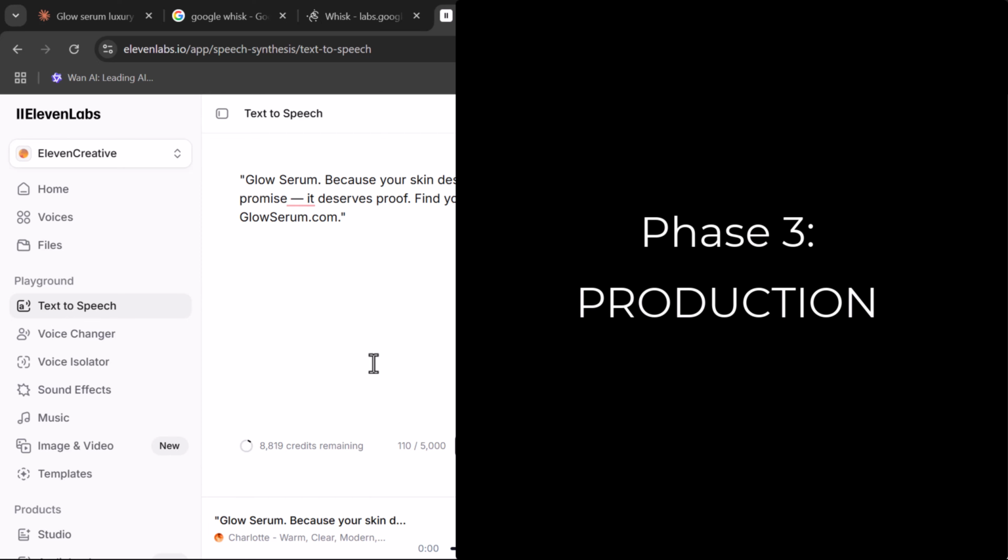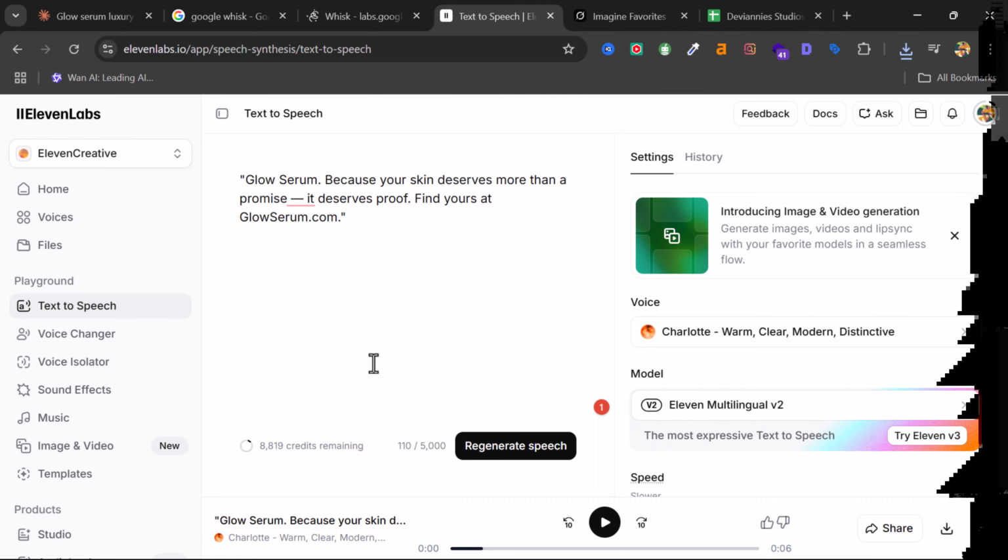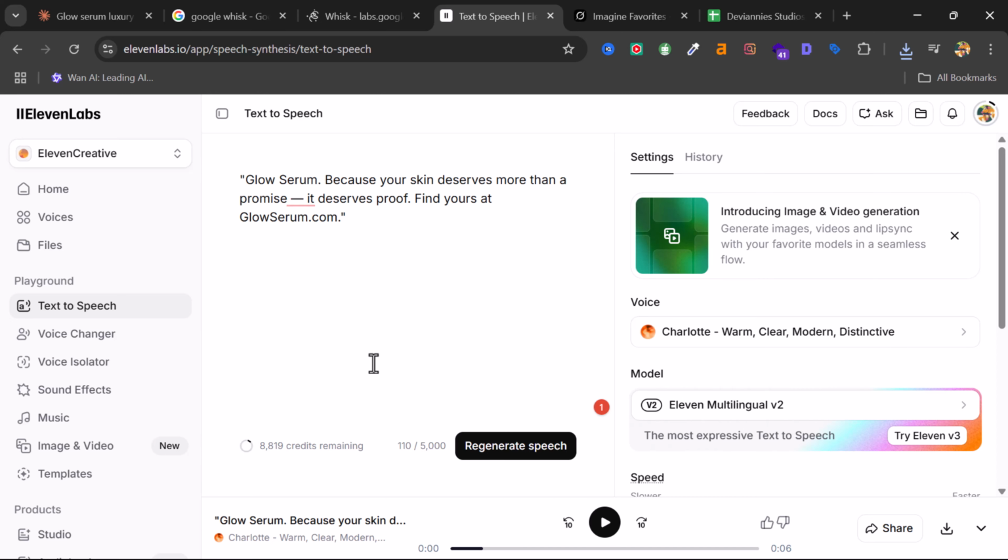Now, the production phase, at this phase, you are bringing everything together, meaning you are going to be bringing the videos that you've gotten from Grok AI. Once you get the video, you bring the voiceover and merge everything together in your video editor. You can also use other video editing tools, like Filmora or DaVinci Resolve or Premiere Pro or any of the video editing software you are conversant with.